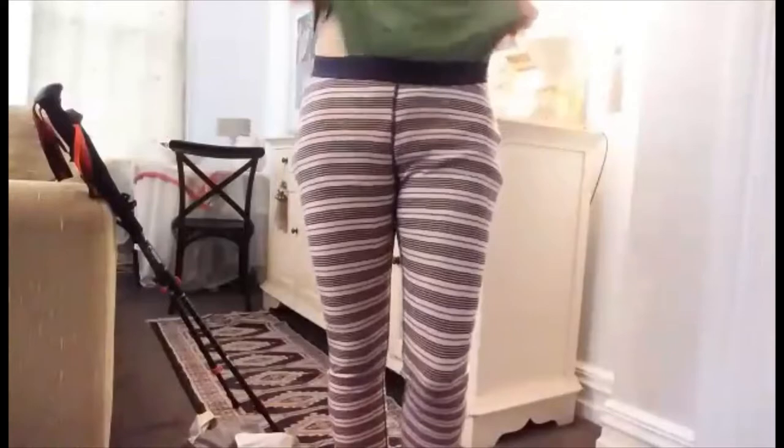They breathe really well as well. Then merino, and then I quickly pop on my fingerless gloves and my raincoat and put my shoes back on, and just like that I'm a whole lot warmer. So that's how easy it is to transition from a warm summery day to — suddenly the weather's turned and it's cold — and you can stay warm. That's what's so important in the outdoors.